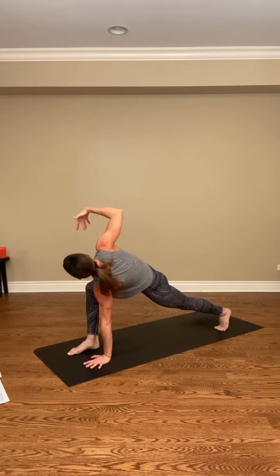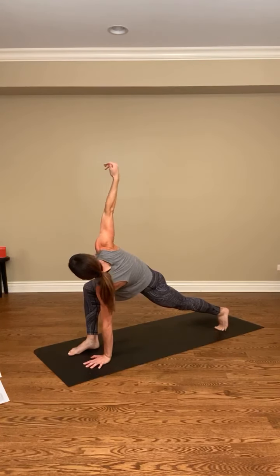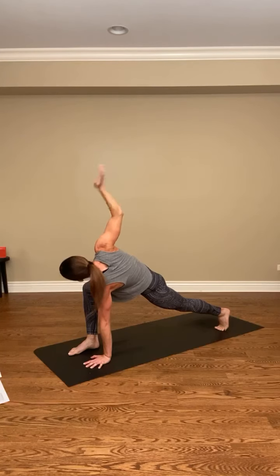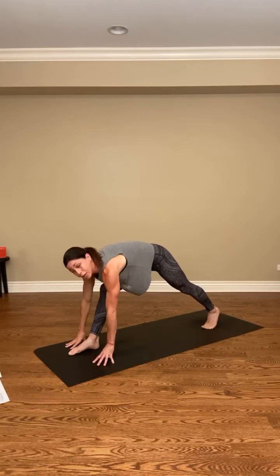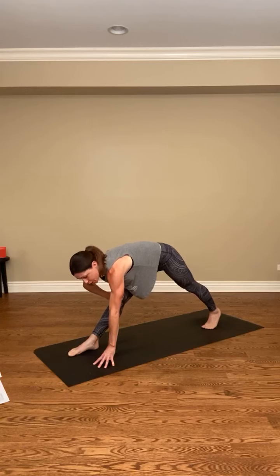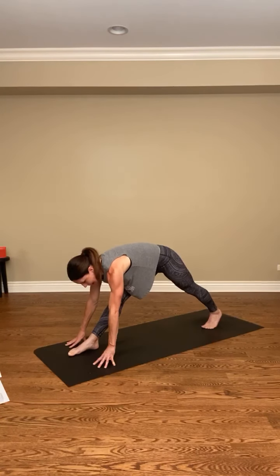Inhale, easy twist. Check in with your back leg. Squeeze your quad, your inner thigh. Scissors to your opposite leg, even though they're spread apart. Big breath in. Exhale, extended pyramid. Straighten through your front leg. You can always keep a little bend in your front leg. I'll probably keep it during our flow on my left side. Find a long spine, sink your back heel.